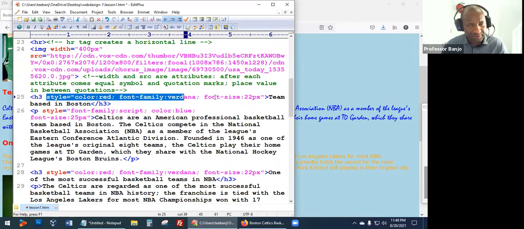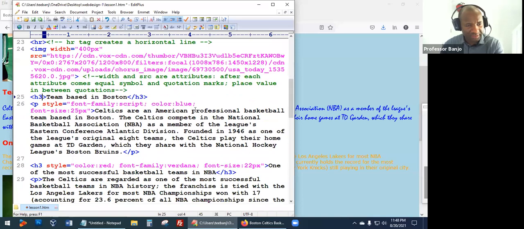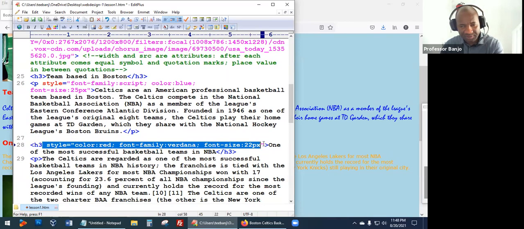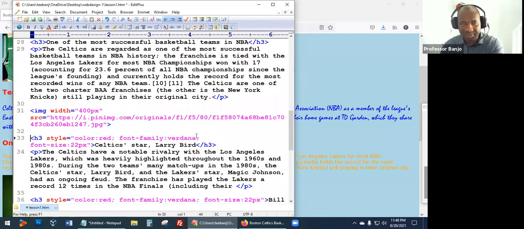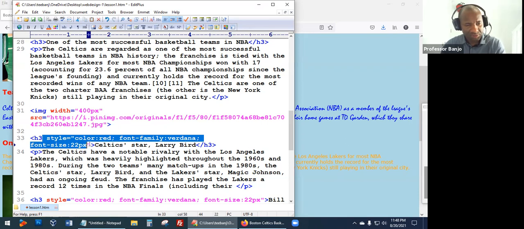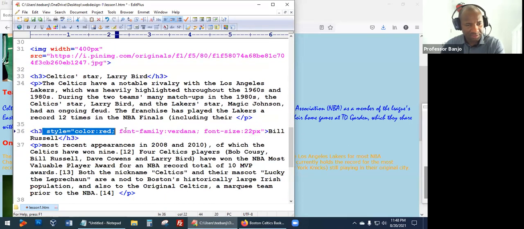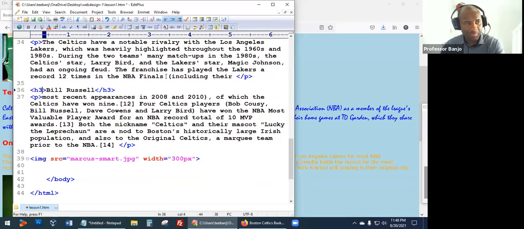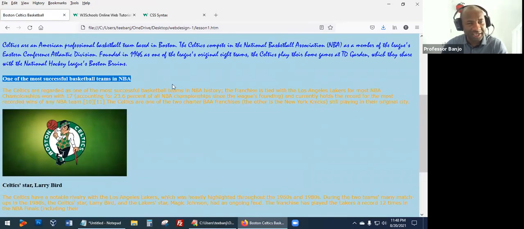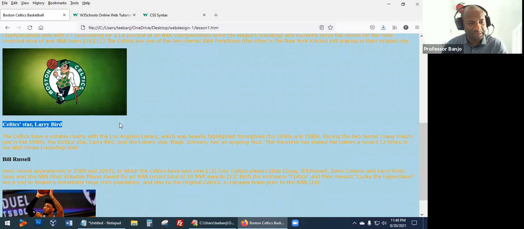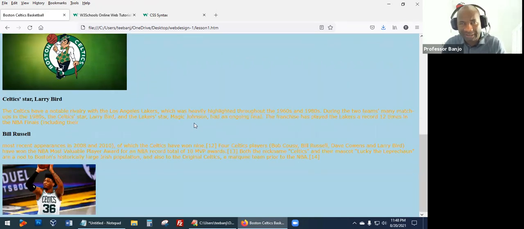Let's get rid of all the styles in the subheadings. Get rid of the styles. That's the ideal way to do it. We went through this process just to help you see how things develop, okay? So let's take all this out. If you save the file and refresh, all our subheadings now have basically no styles. All we see is the default black and the default H3 sizes, okay?